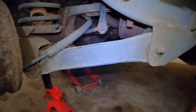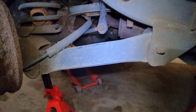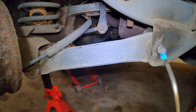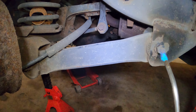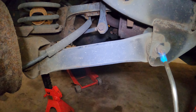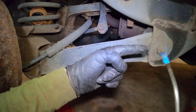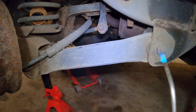This is the back end of a Jeep Wrangler - a very busted out Jeep Wrangler - and all these control arm bushings are bad. Now this job might not be one you even want to tackle, one of those ones you just ignore, but we're going to fix it or try to at least. So far I failed on the front two, I got the rear left done, here's the rear right - I'll bring you along and show you how I do it or don't do it.